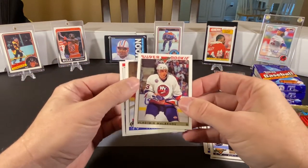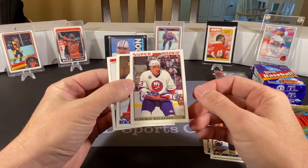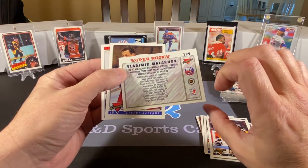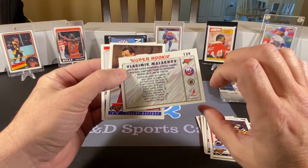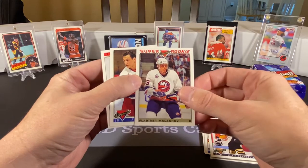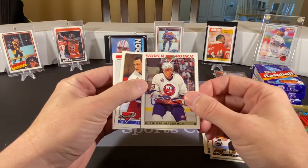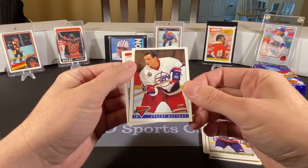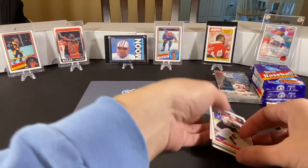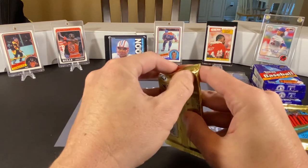We have Kjell Samuelsson and Vladimir Malakhov. I know he played in the NHL for a while — in my opinion he was really good his rookie year and then after that he was just kind of so-so. But his rookie year he looked like he was going to be a superstar — what a shot he had and he could skate. He really just never lived up to what he appeared he was going to be. At least with the Islanders — I know they gave up on him after about three years. And we have Evgeny Davydov of the Jets, and our last one is Pat Elinik.